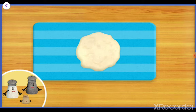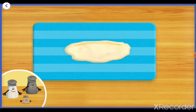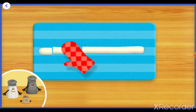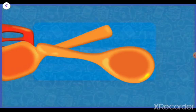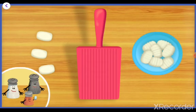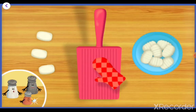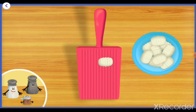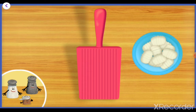Now it's time for us to swipe the dough from top to bottom and roll it into a long thin piece, like a string. Now, let's slice the dough into tiny pieces. Trace the dotted line to cut them into small pieces. Wow, that was quick. This is a gnocchi board. Drag each piece of dough to the gnocchi board. Magnifique. Keep going. Good work, kitchen helper.